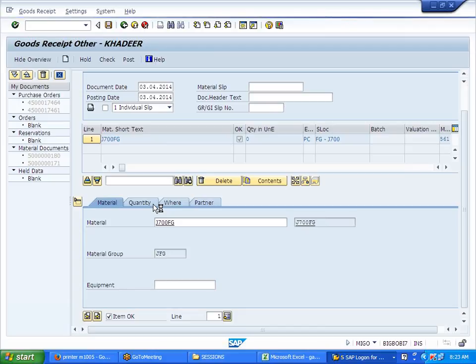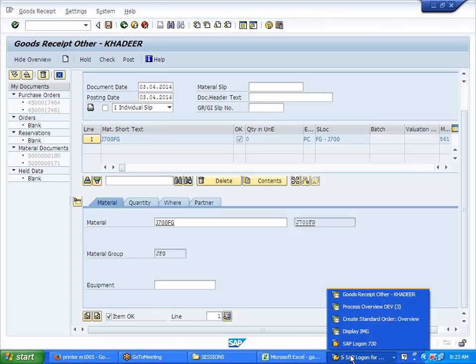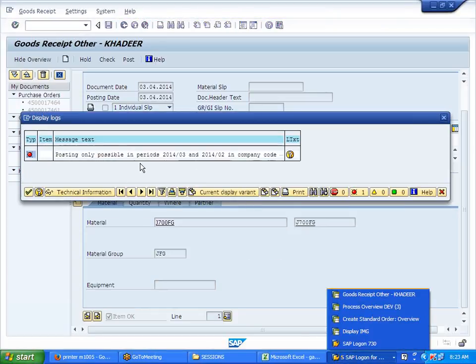Here I have to give the quantity. So, see what it says. Now you should tell me this error, man.